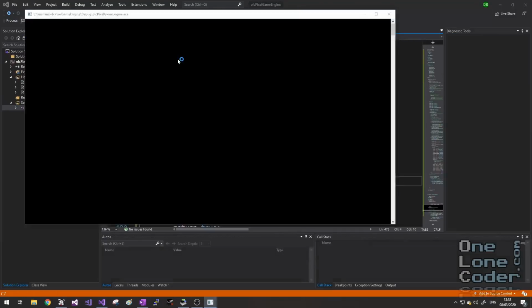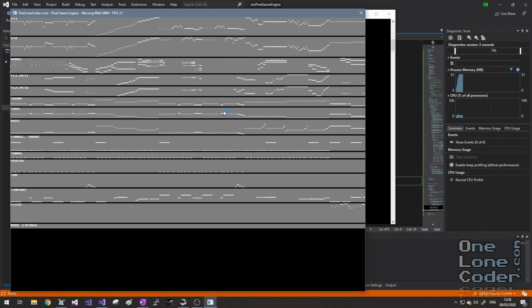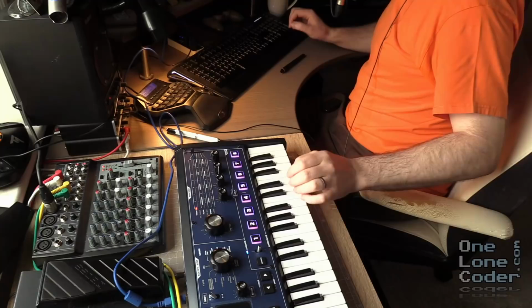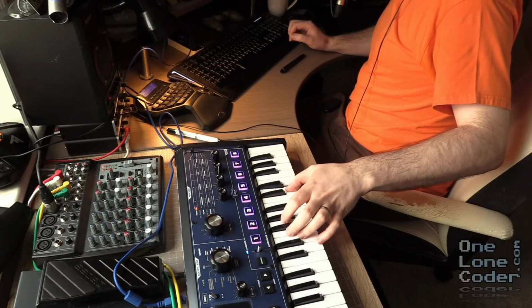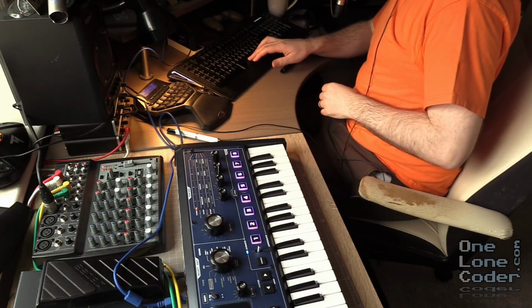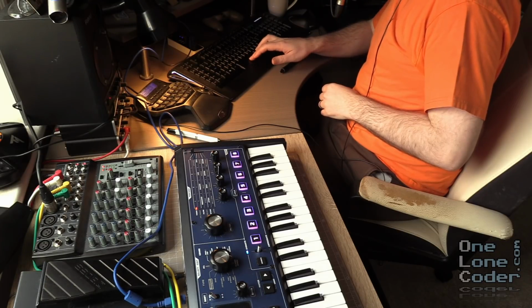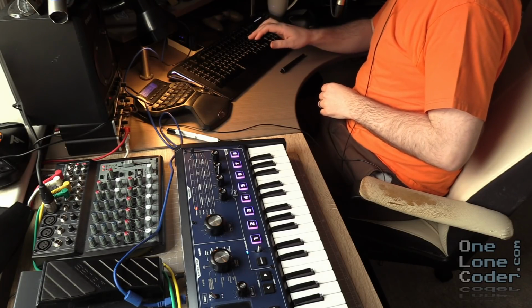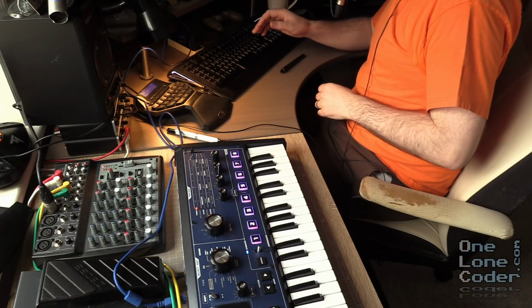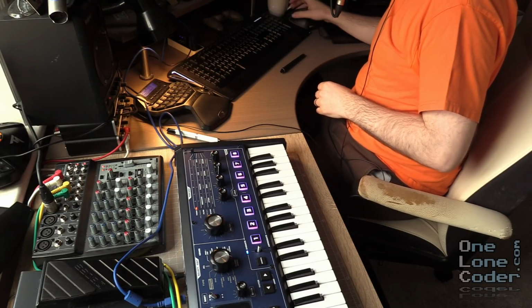I've connected my synthesizer to my computer via USB, and it will transfer MIDI information via the USB. So let me start my application, and we can see the MIDI track that's been drawn, but I press a key on my synthesizer, but I can also press my spacebar. So the spacebar is linked to my synthesizer via MIDI.